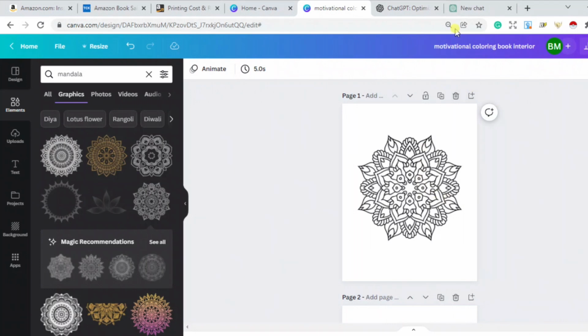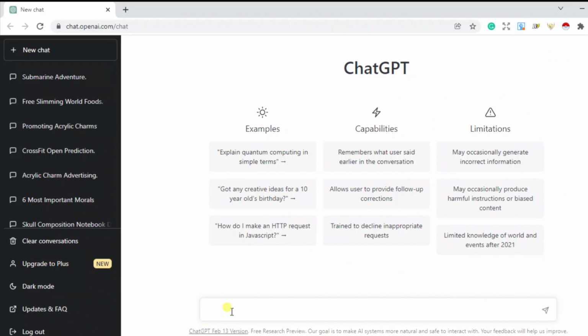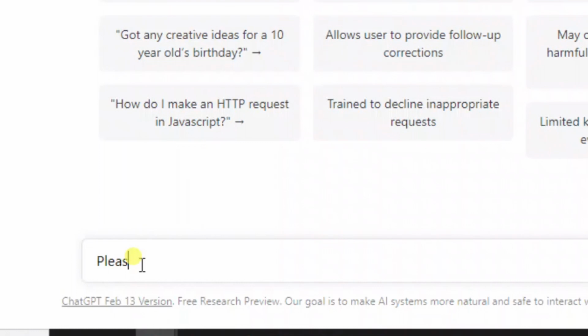I like to do this very easily and quickly by using GPT. We can get our inspirational phrases generated using GPT. So let's type in, please, because we have to be polite to AI, have to be.